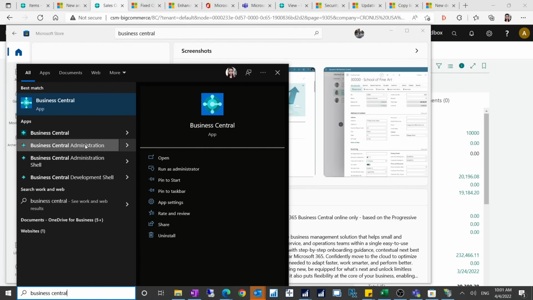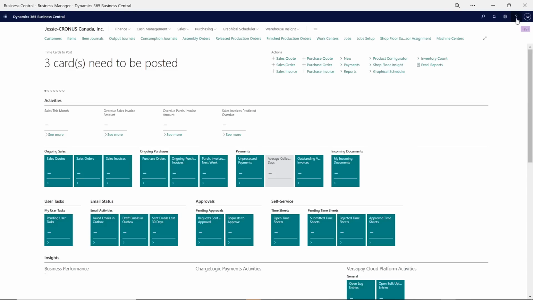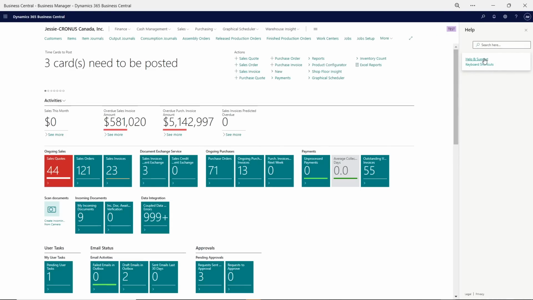So this one with the light green is the new app, and this one with the darker green is the older app. So let's open this new app again. And if I click on this question mark, help and support. Okay, so it doesn't have that.